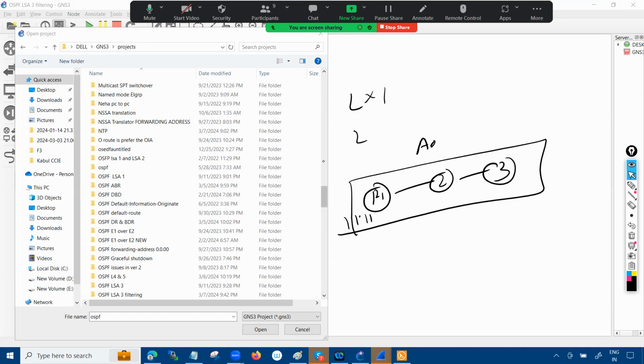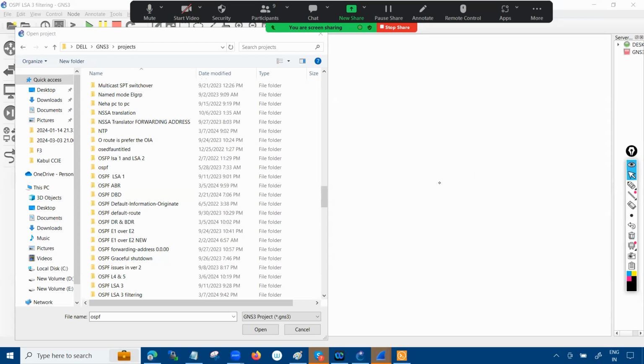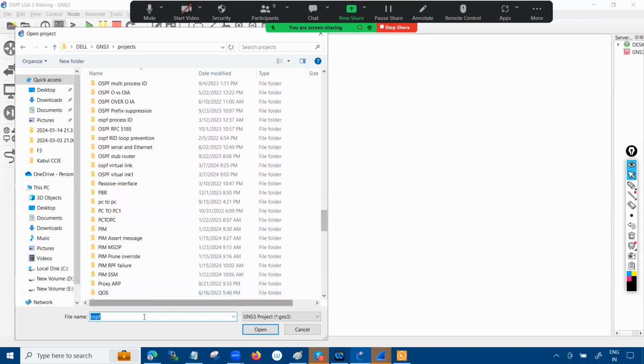And the requirement of the link state database is what? The link state protocol is saying that all the routers within the area must have identical information. All the routers within the area must have identical information. So within the area, you cannot do the filtering. That's a behavior of the link state routing protocol. Between the areas, you always do the filtering, like LSA3 and LSA5.